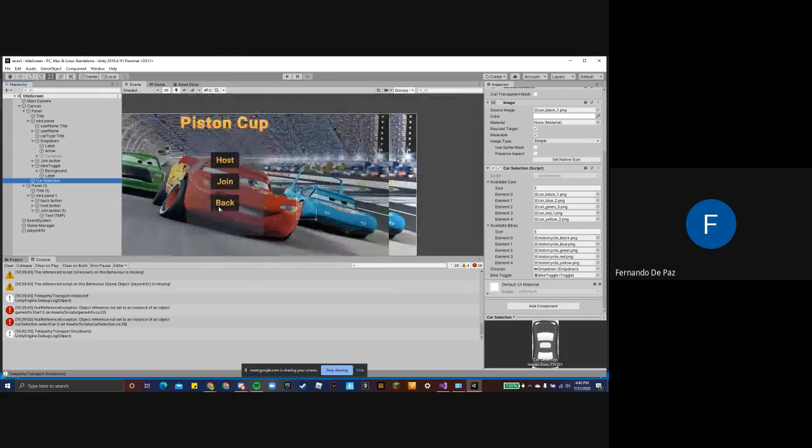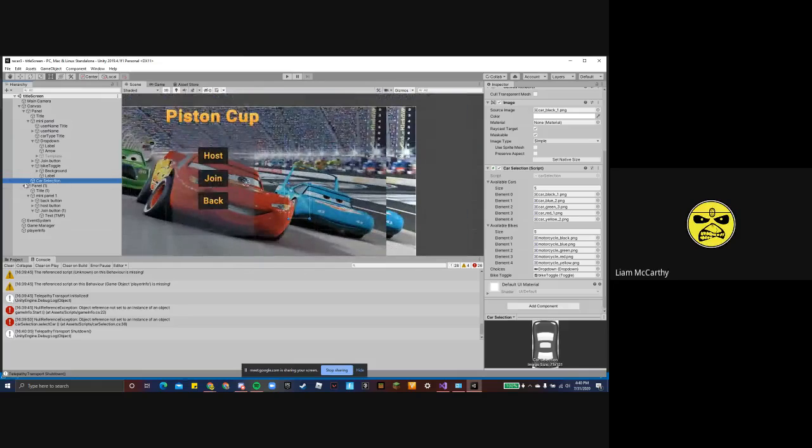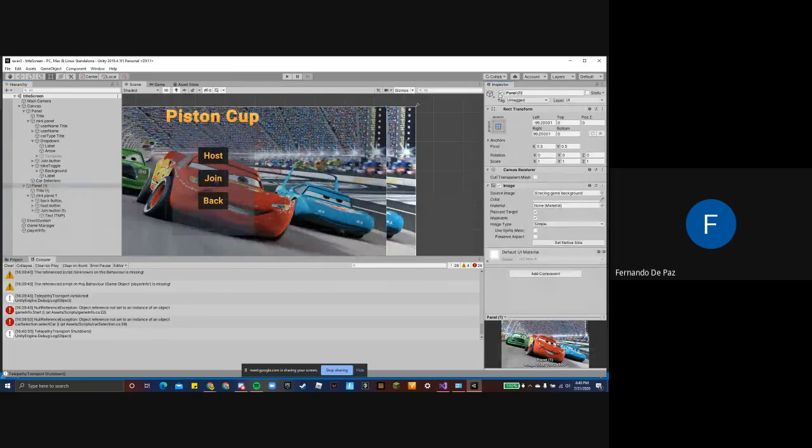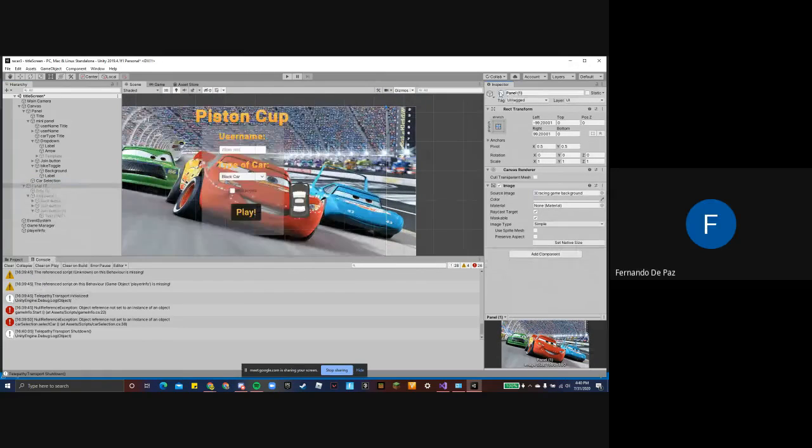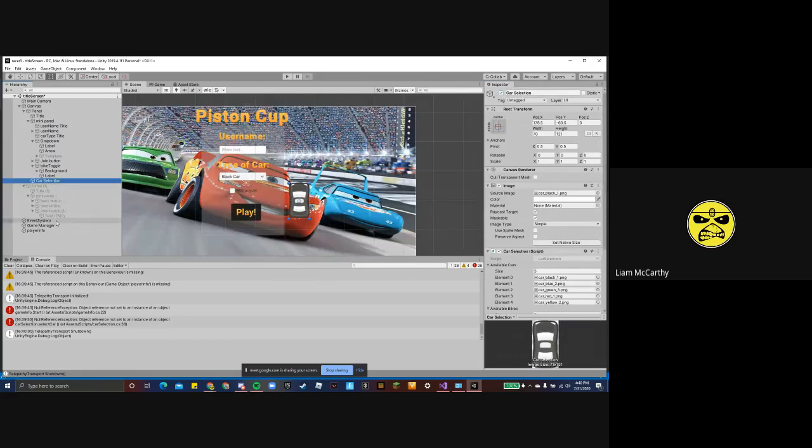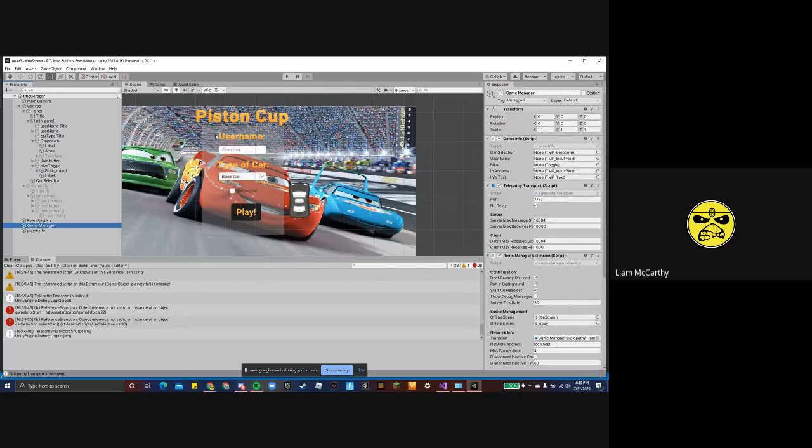I should probably minimize that. Go to your game manager. Oh, okay. So all this stuff is blank. You see on the top it says game info and it says blank. Click and drag car selection into the car selection. Yeah, that into the first one. Why doesn't it work? Car selection is a drop down. Oh, drop down. Okay, drop down.